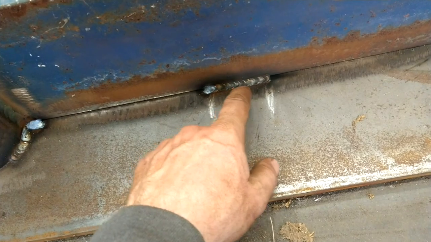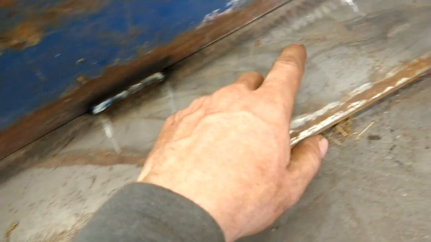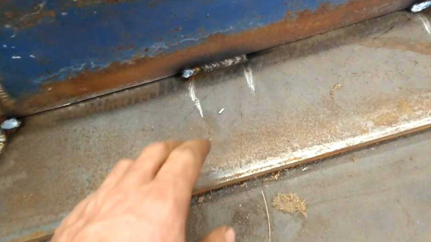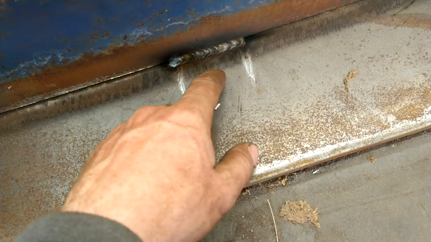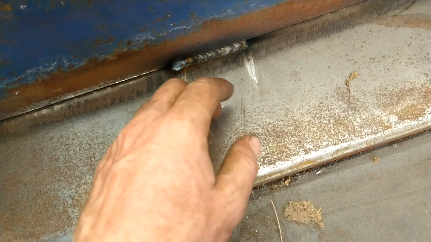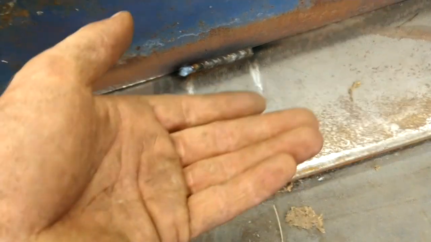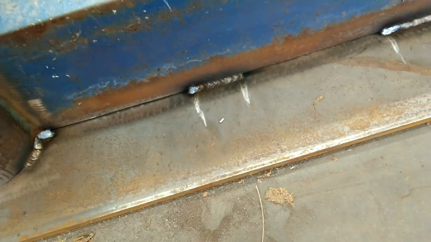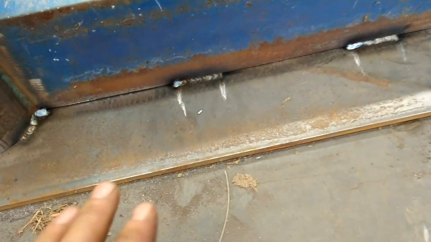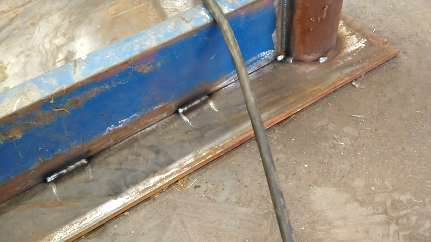I turned the welder down to 100 amps for these welds and you can see I didn't put very much weld there. If you put too much heat here it'll bend the top of the table. The way we're looking at it it'll bend it toward us, but when the table's the right side around the edge of the table will be bent down and you'll be very upset. Just take it easy when you're hooking the table top to the frame.